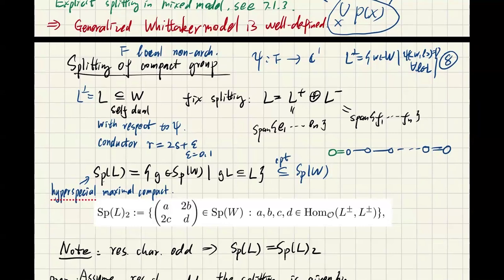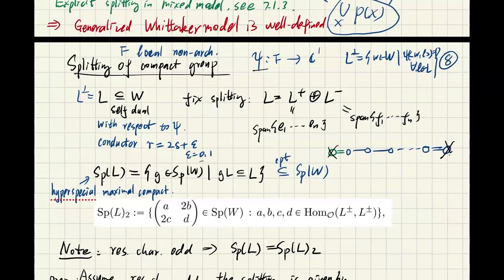So, right, this is the extended Dynkin diagram. I think this SPL corresponds to this point, and it really depends on the parity of the conductor of the character psi. So if it's one parity, like even, it will correspond to this one, and for the other parity, it will correspond to another one.